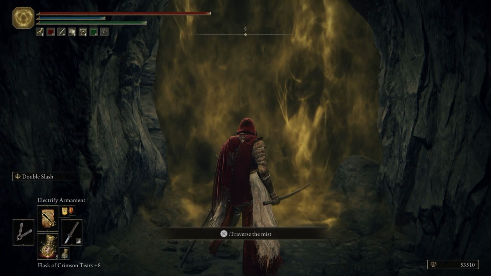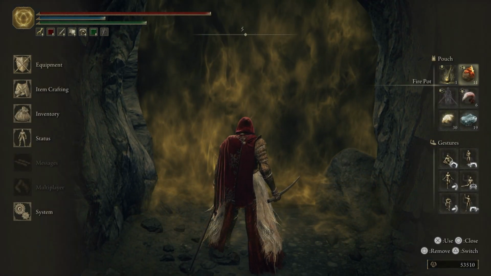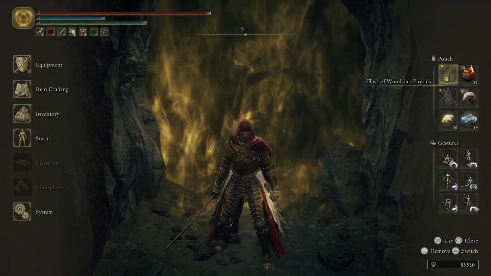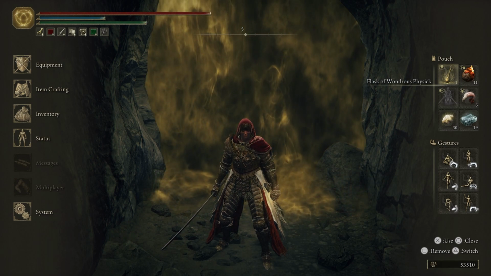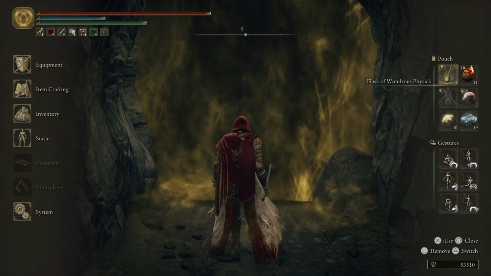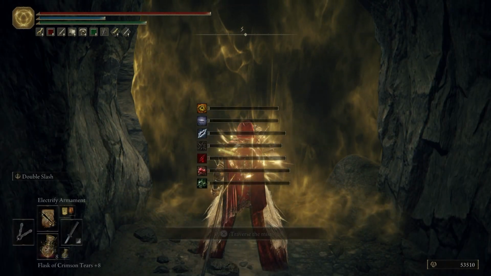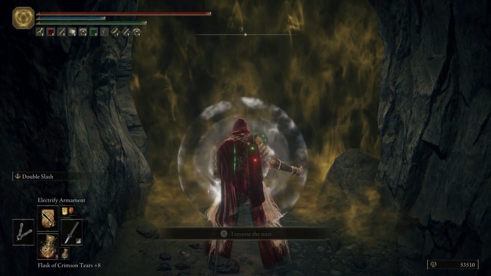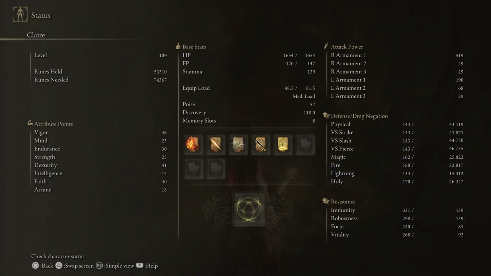So we're going to use Electrify Armaments to demonstrate it. Hopefully they don't die too quickly, because if I electrify the katana, it should take 6 or 7 hits to break their stance. All right, so let's go physic, prawn, electrify. Have enough for Oleg.